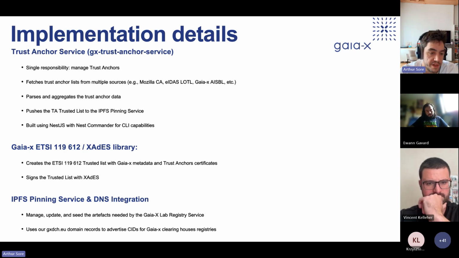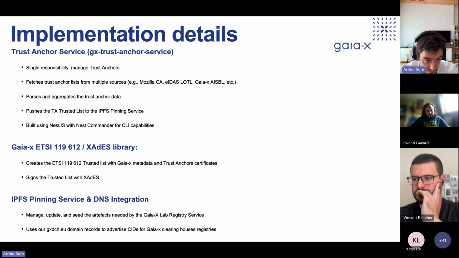And it's built with Nest Commander. Nest Commander is the CLI version of Nest. Basically, this is a service that will run at some determined interval. We are fine with something headless, so we use Nest Commander.